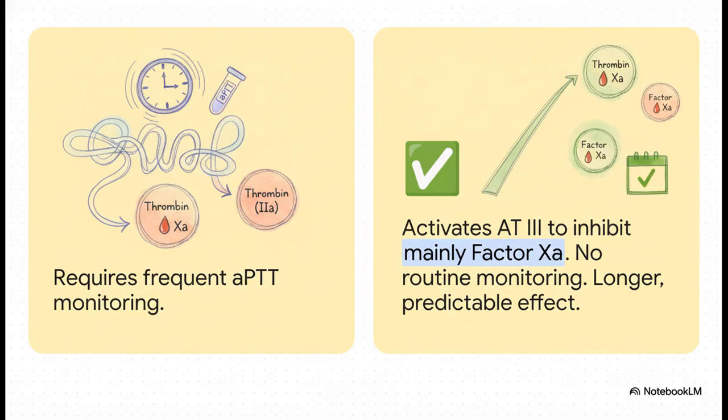Heparin is, let's just say, high maintenance. You need constant aPTT checks to make sure the dose is in that sweet spot. But enoxaparin, which you probably know as Lovenox, is way more predictable. It mostly just targets factor Xa, and that gives it this really stable, reliable effect. So we usually don't need routine labs. That's a huge, huge difference in practice.